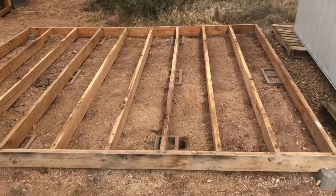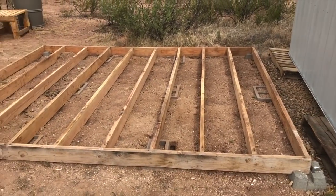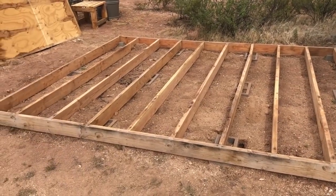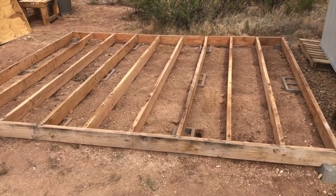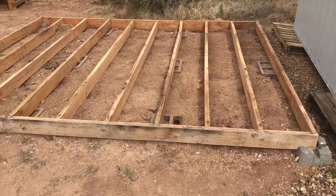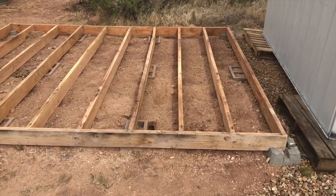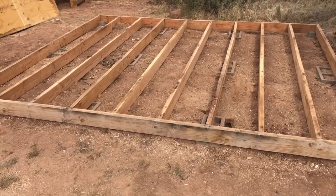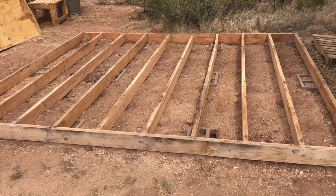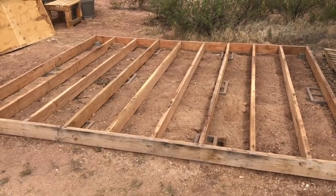It's unfortunate that I'm having to redo all this, but I've learned something. This floor — the joists, the subfloor — is all reusable, which I thought it would be. So that's good news. I'm going to shorten it up slightly so that the platform isn't actually bigger than the shed itself. The good news is all this is reusable. If I weren't going to shrink it, I'd be able to just pick it up and move it. But I am going to shrink it slightly, so I'm going to take it apart and trim some pieces to make it the size I want.